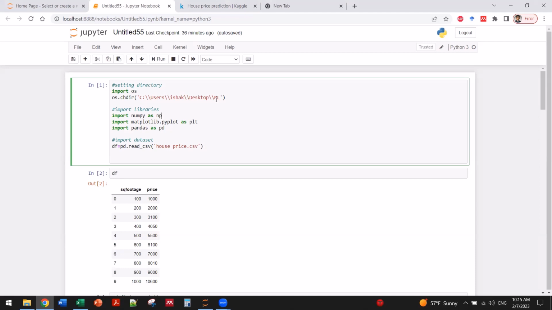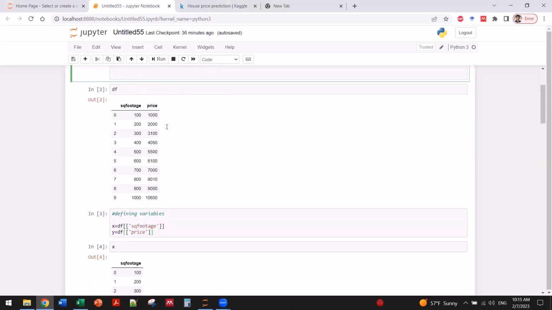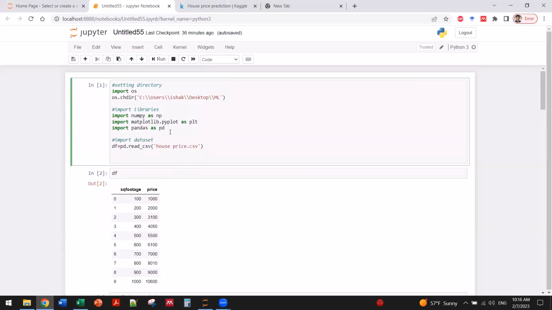In our case, we want to use a dataset. We want to deal with numbers and we want to plot the data. So we will import these three libraries, NumPy, PyPlot and Pandas. NumPy for numbers, PyPlot for plotting, specifically the matplotlib function from PyPlot. So we have to write it like this, matplotlib.pyplot as plt. And we have imported Pandas. As we are dealing with a dataset, so many functions will be conveniently available in this module.